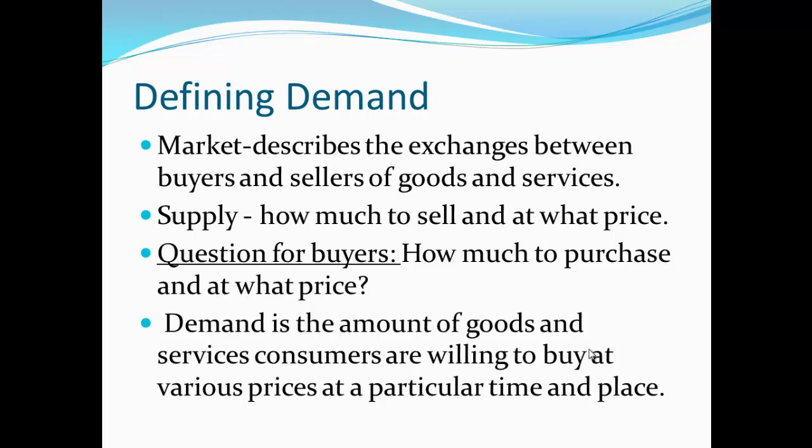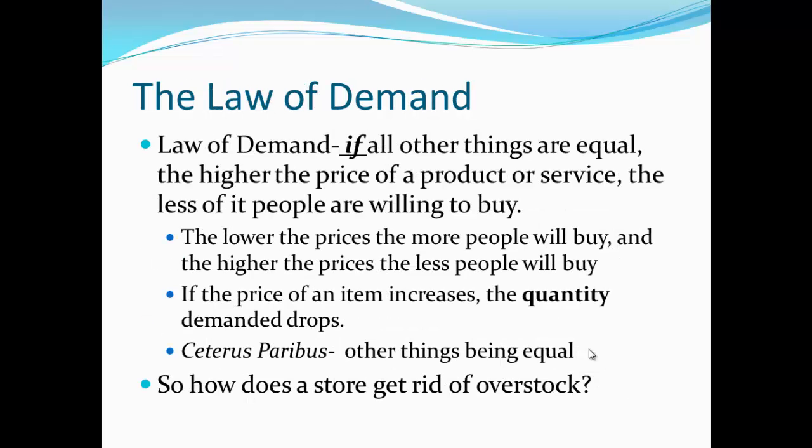We also need to define supply. Supply is how much to sell and at what price to sell it at. So the question for buyers is, how much will we purchase and at what price will we purchase? The definition of demand is the amount of goods and services consumers are willing to buy at various prices at a particular time and place.